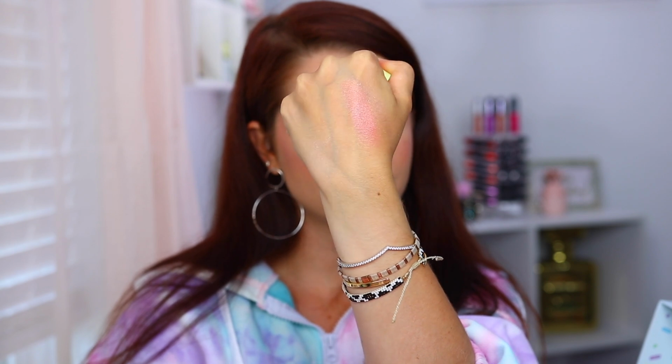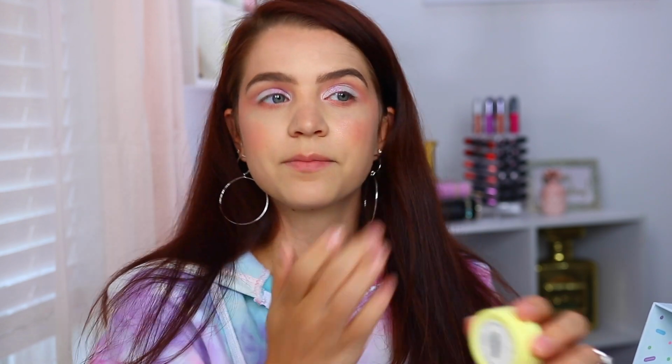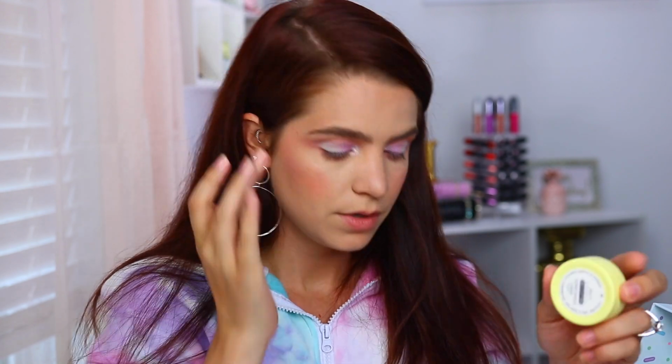I'm going to put a little bit more right here. And this is a lot more shimmery than I thought it was going to be. You can definitely see the glow we're getting. I'm going to show you guys the swatch of this one just so you can see. It's pretty shimmery. It almost has flecks of glitter in it. It's almost like a highlight more so than a blush, but it's a pretty mix of the two. And then for the highlight, I am going to try this one as well.